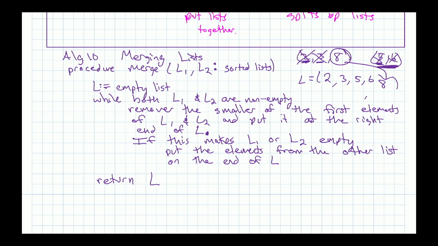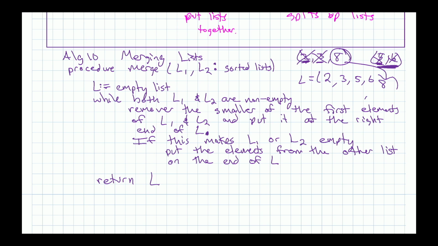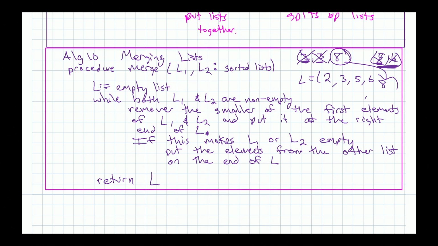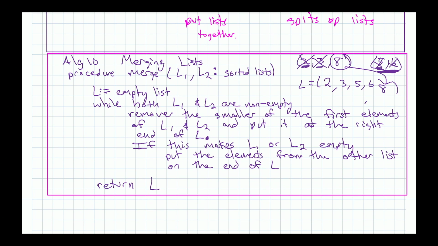Okay? And that's merge. Now, the problem with merge, as you can probably tell, is that it's kind of tricky, because they wrote it all in words and not something that looks like MATLAB. And that's why the code's going to be a little bit hard for you to write. So I'm going to recommend that you come to office hours for help in order to get that done. We're going to go over it in lecture as well. But yeah, it's kind of hard to do in MATLAB. So come to office hours for help.